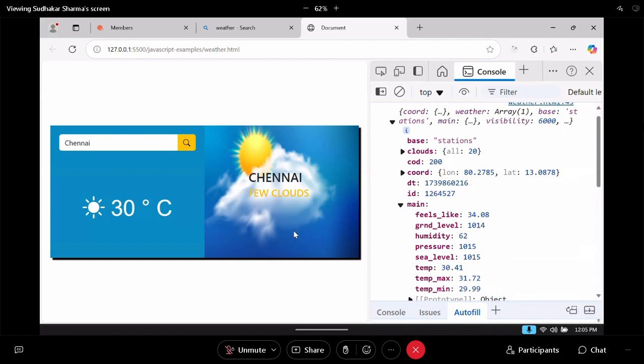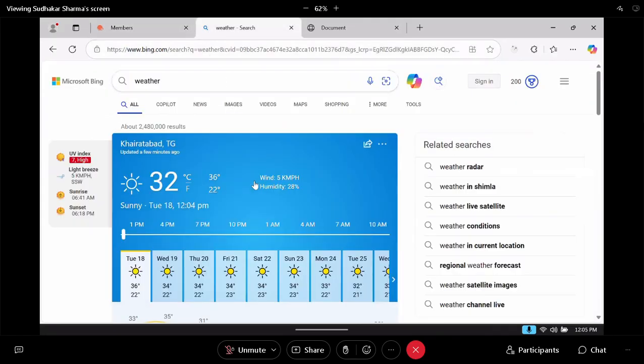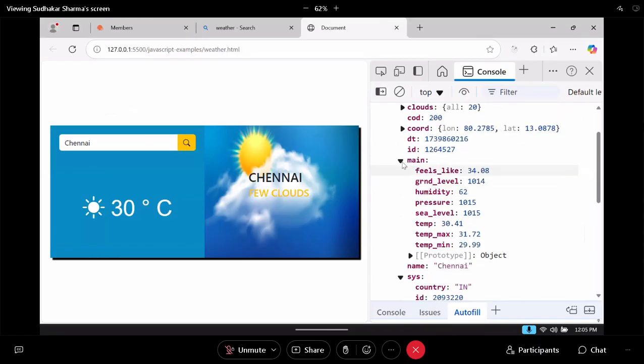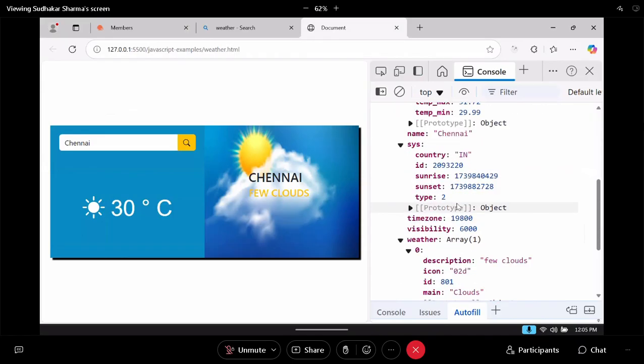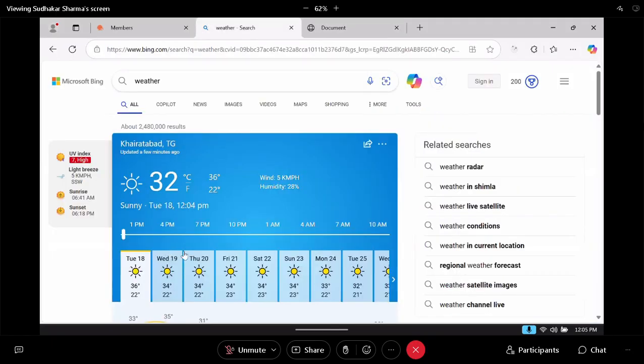So speed, they are having any icons? They don't have any icons, just they have wind and humidity. And how to access that wind and humidity? We can use this technique. Where is it? It is in main. In main we have what? Humidity. And wind is directly available. Wind is having a speed, right? So how do you display the other data?